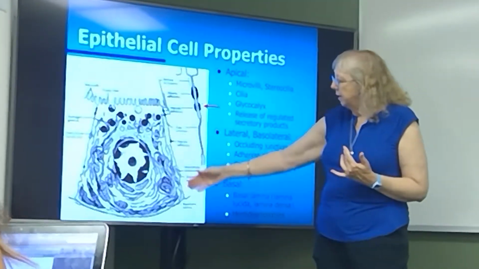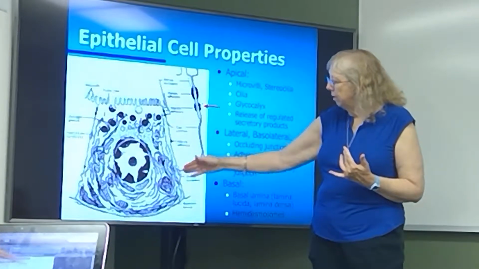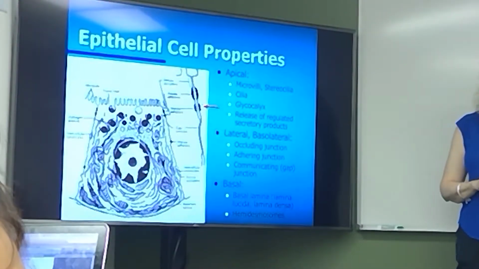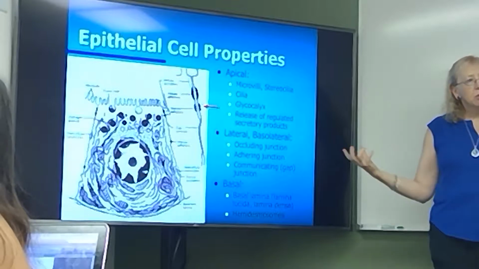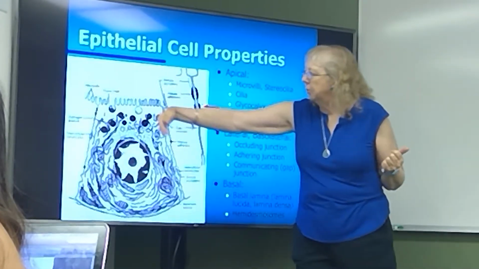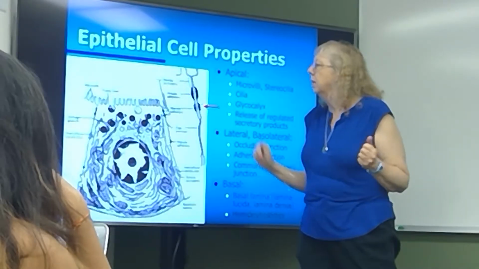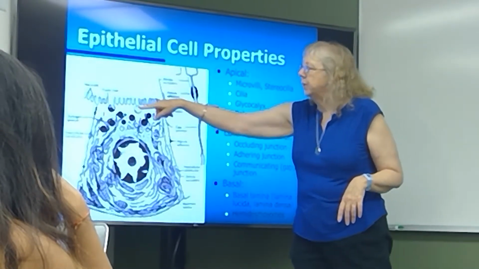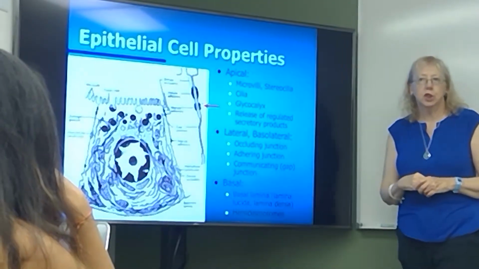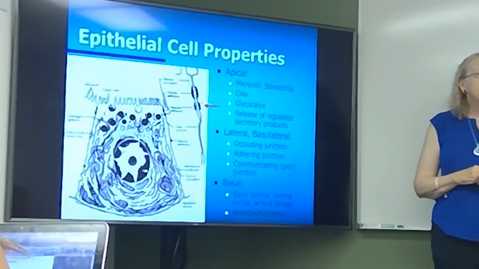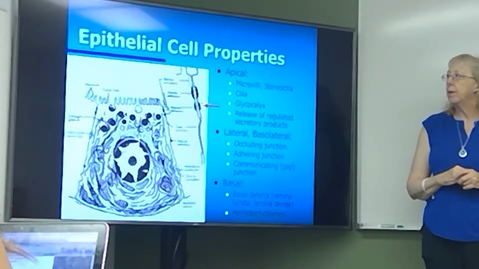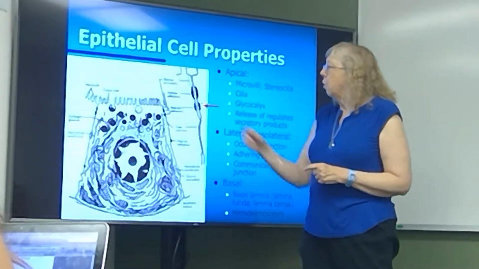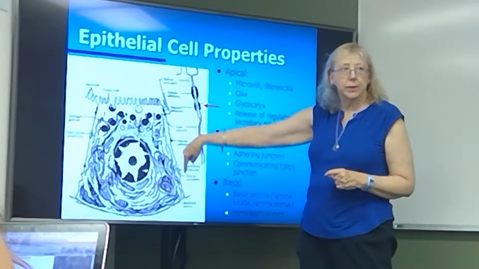So on the sides of the epithelial cells, lateral and basolateral, is where we'll find more of these junctions holding all the cells together. You have to remember in a three-dimensional world that the cell is coming out of the plane and going behind the plane of the screen as well. At the very top of these cells is what is termed an occluding junction. The occluding junction binds those cells together very tightly right at this interface with the free surface, so it's going to prevent anything from going in between the cells.